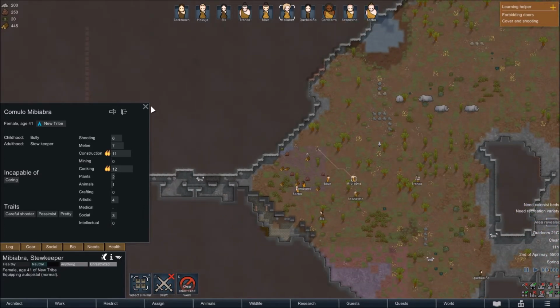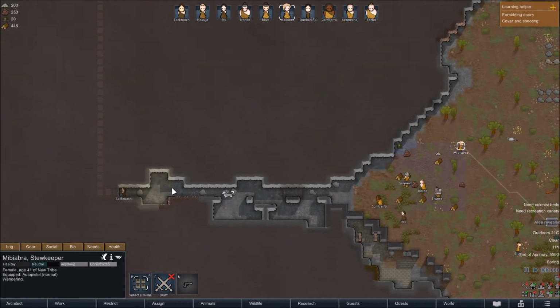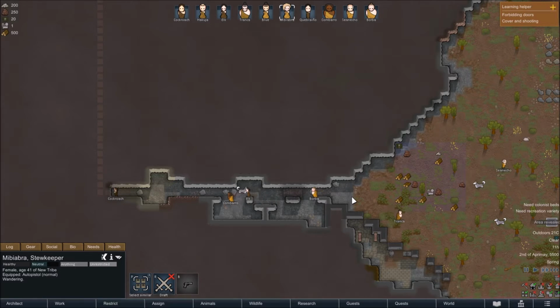There we go. We've got a bit of protection now then. This is a bit annoying, this. It's fine. We'll have to just build walls inside the mountain base, I suppose. That'll probably work quite well for us.